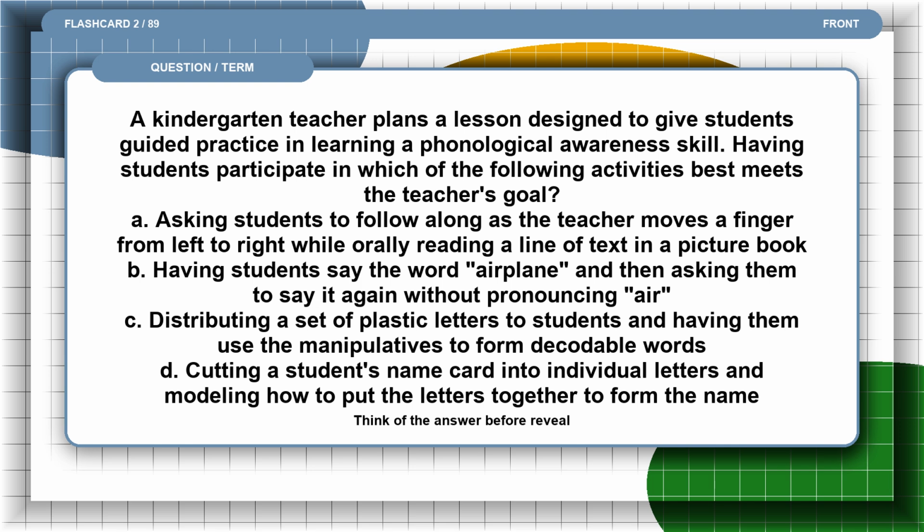B. Having students say the word airplane and then asking them to say it again without pronouncing air. C. Distributing a set of plastic letters to students and having them use the manipulatives to form decodable words. D. Cutting a student's name card into individual letters and modeling how to put the letters together to form the name. Pause and think of the answer before the reveal.